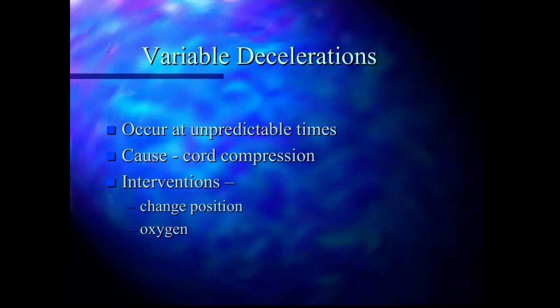Probably that fetus is laying on its own cord, so no matter what position she's in, you're going to change it. If she's on her left side, don't keep her there, even though we have best perfusion to the fetus and the placenta on her left side, because in this side, it's causing something to put pressure on the cord. So change her position and then give her oxygen.